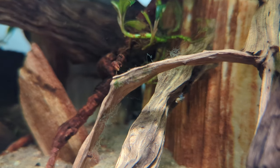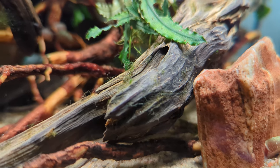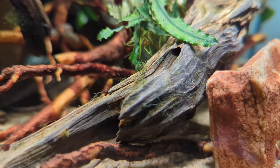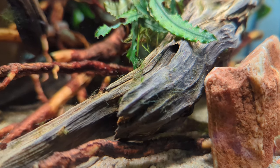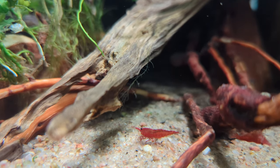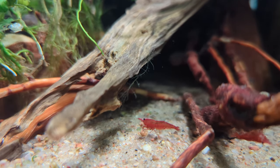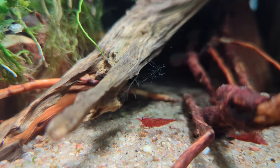After waiting a couple days, I can see that most of the hair algae is dead. It's turning kind of a pale, whitish color, but sometimes it will turn red when it dies. There might be a few little living sprigs left, but for the most part, mission accomplished. It's best to pull out all remaining bits of hair algae, and for those that you can't completely pull out, spot target with Seachem Excel or other liquid carbon.